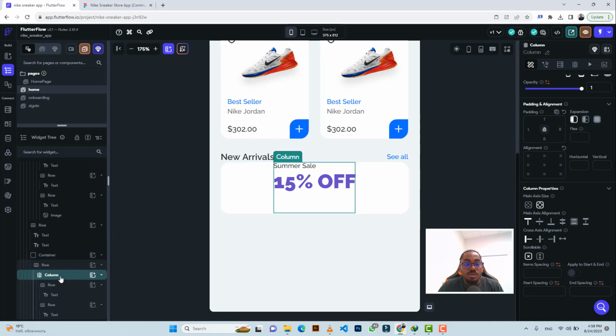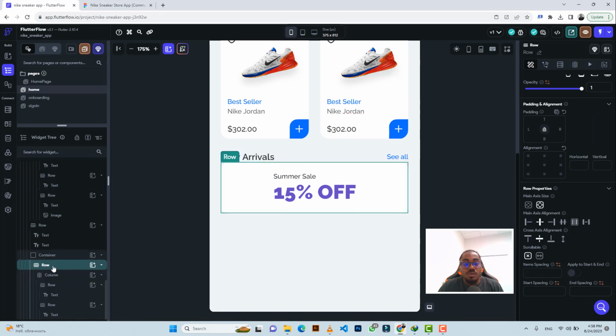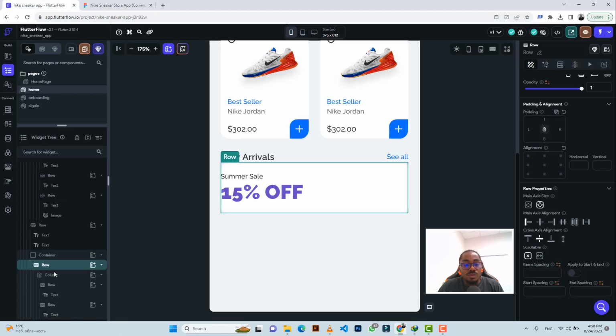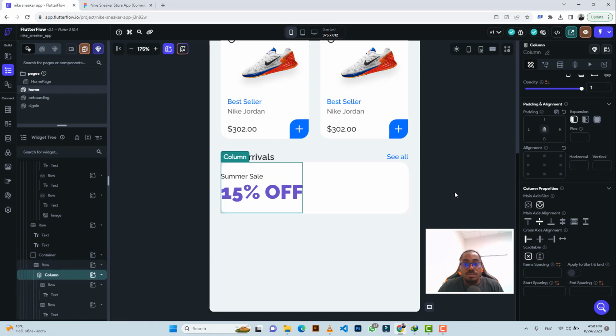Okay, the column itself, I want it to center align it for me. That's it. No. For the row, bring it back to what it was, this particular alignment. And then we need some padding on the left, so 22. So let's give it to the column, 22. There you go. So we have that.